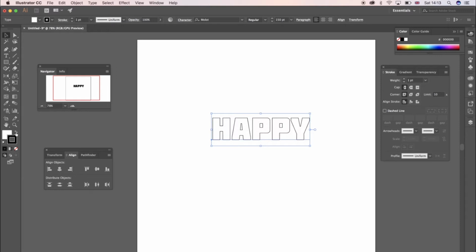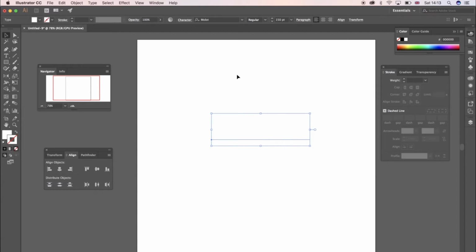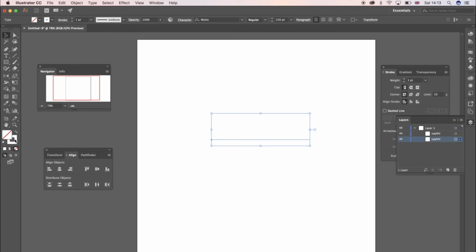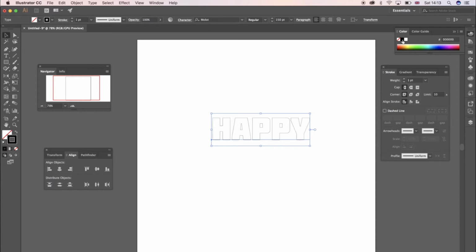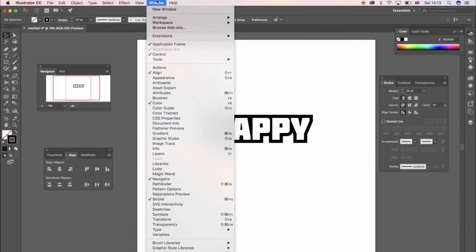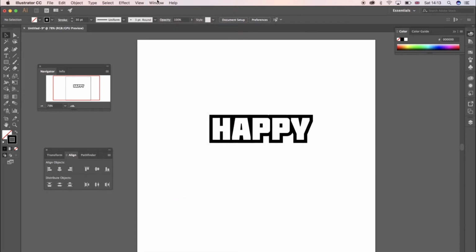Flip over this and click on this button, which does none, and it makes the stroke transparent. However, we've got the word happy at the bottom of it, and we click on it. You can see it's white as well, so you flip over and make the stroke of the bottom one black. Increase the stroke by around 30. To find the stroke drop down, you click on Window, and just click on Stroke, and this is what pops up.